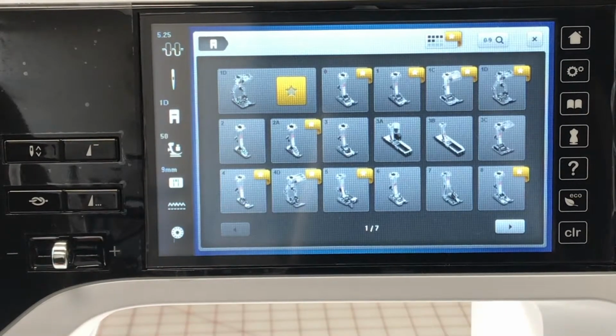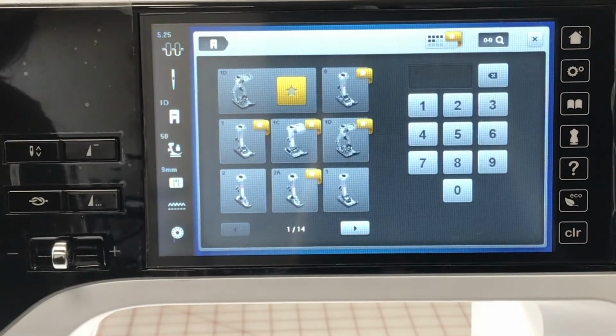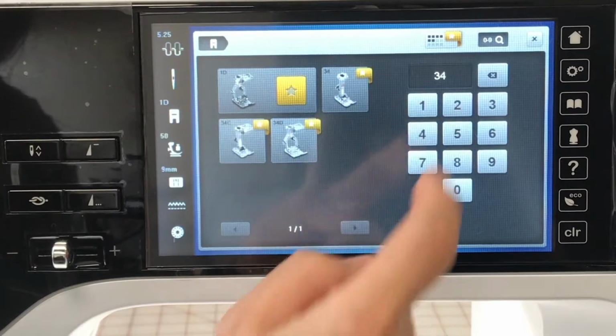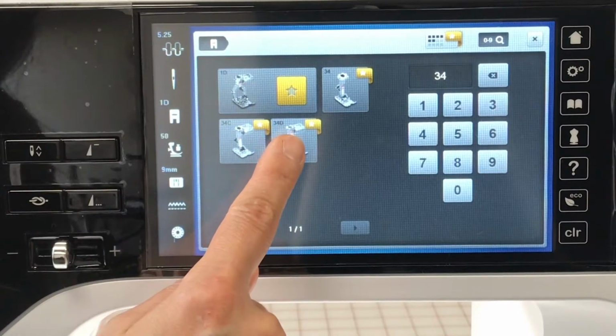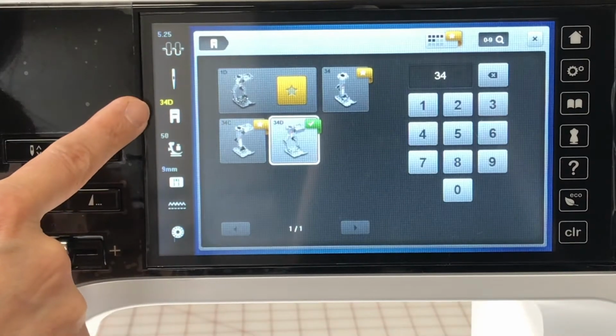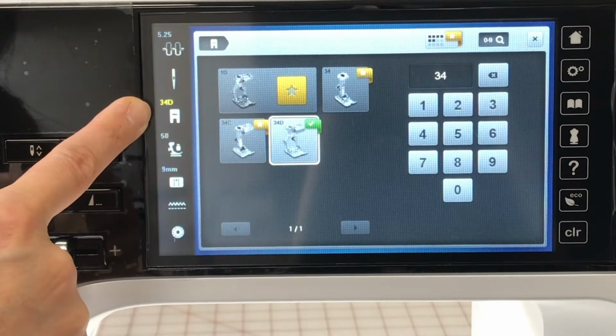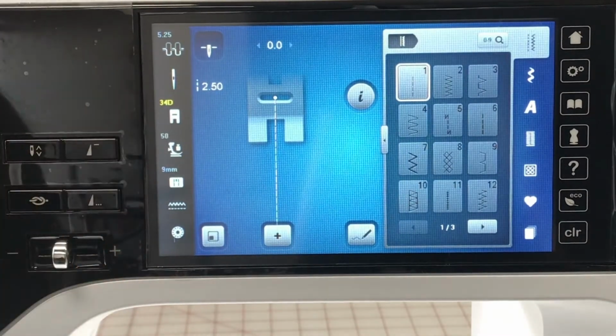To quickly find a specific foot, use the search tool above and enter in the presser foot number, and the feet selection will narrow down to the closest search results. Just make sure that you select the foot with the correct letter. Since we've attached a number 34D foot, we'll go ahead and select that. Once you've made that setting selection, the number here will change accordingly and will be displayed in a yellow text.